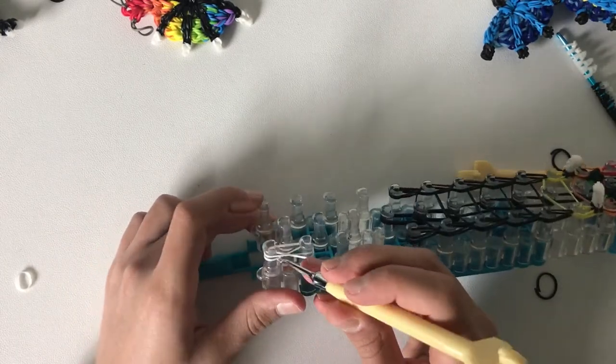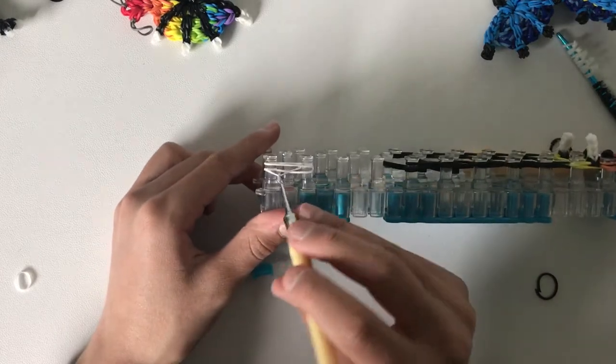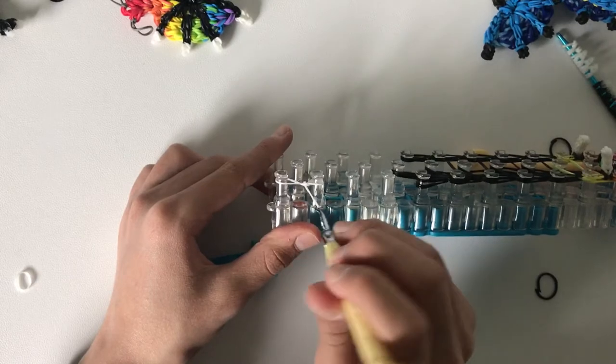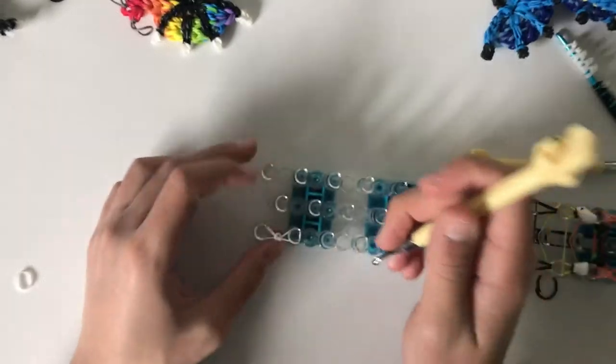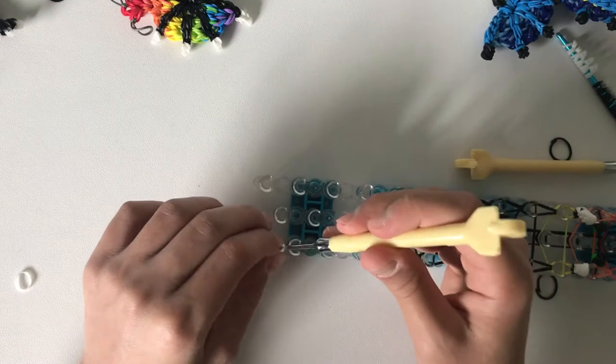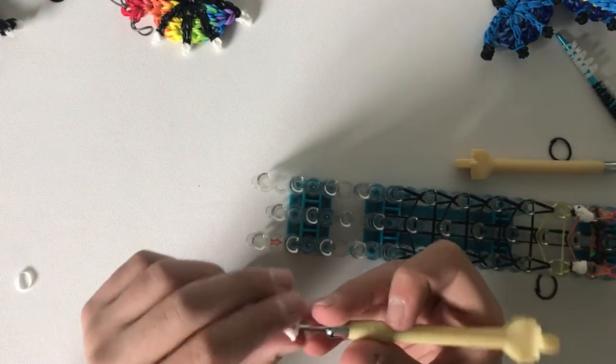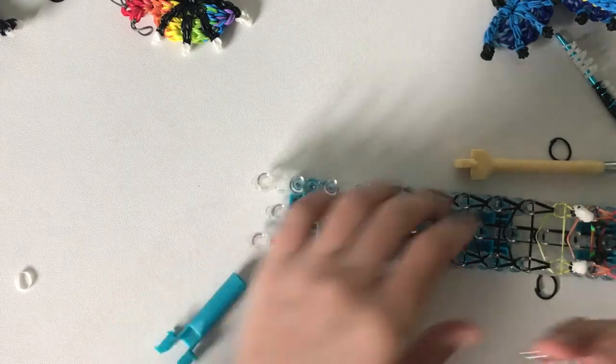So I'm gonna lift up the bottom two over, and then lift up the other bottom two over. So that's a little spike. Make two more of those so that you've got three. So I've already made them.